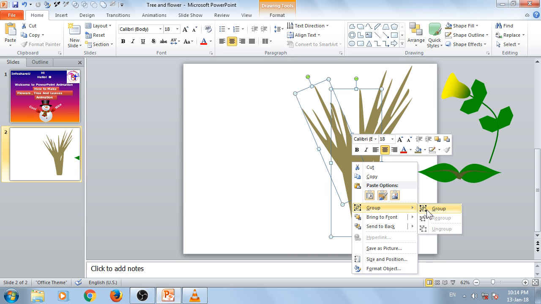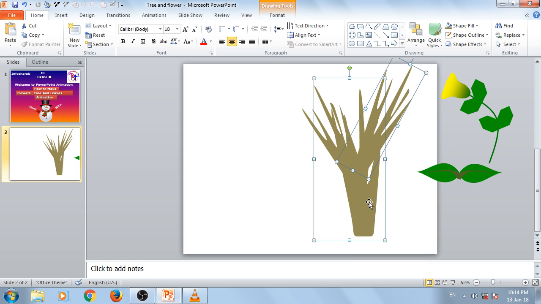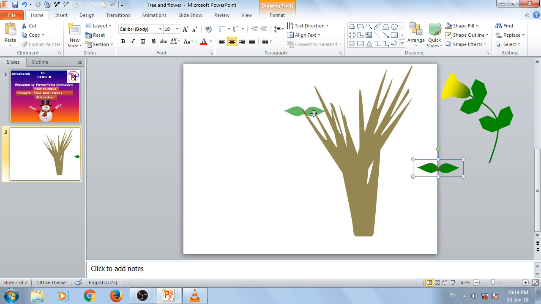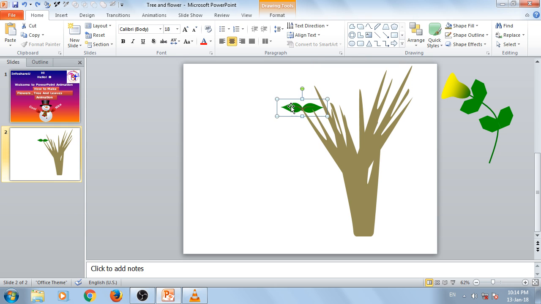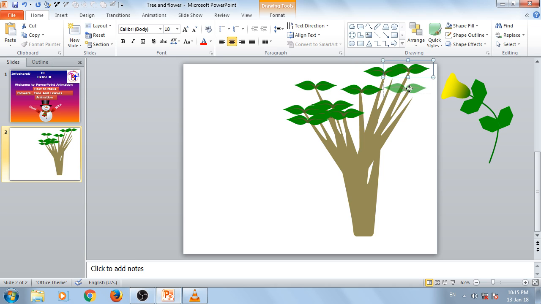Then you can make it front. Okay, this is one type of tree.